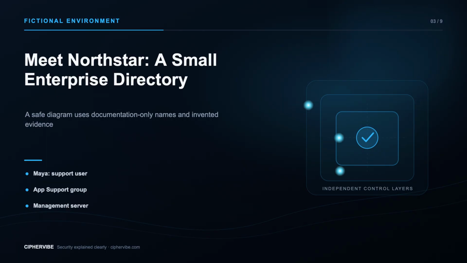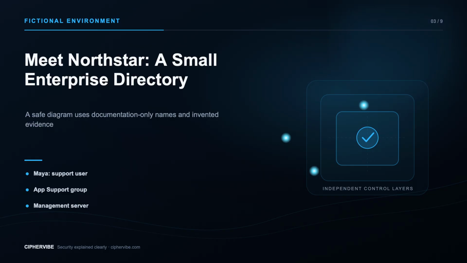Maya has an ordinary support account. She belongs to Helpdesk, which has limited password reset duties for standard users. Months ago, a project owner delegated Helpdesk the ability to change membership of a group called App Support. That group was later granted local administrator rights on management server MGMT03. The project ended, but both relationships remained.